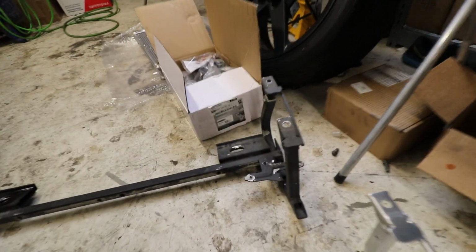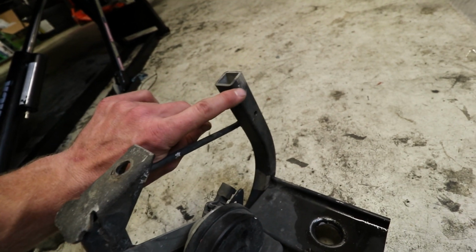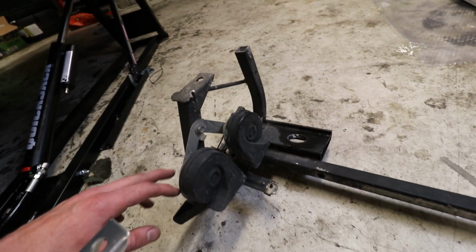Back to the busted radiator support. So yeah, we've got a broken weld there. Pretty good, wow, right there. It does have a little bit of a bend, but not that much of a bend. And then this piece over here is completely just broken off. There's some shitty spot welds. They look like little tack welds and they did not hold. So yeah, that piece is still on the frame of the car.